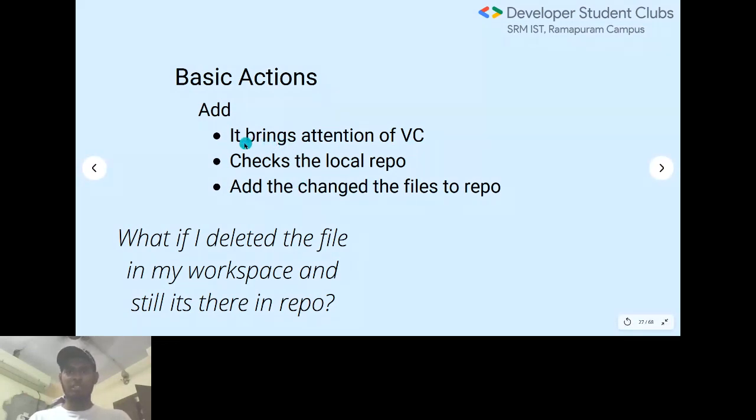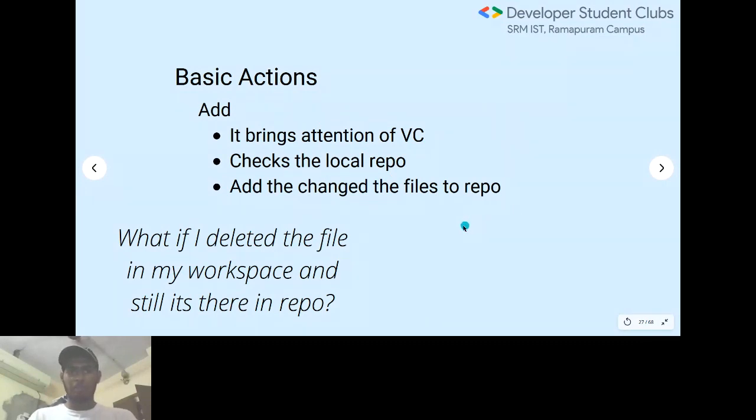So the first command is add. It just adds the file. It brings the file to the attention of the VCS, and it adds the file into the staging area. The staging area is the connection between the online repository and your workspace. So it adds the file in the staging area.